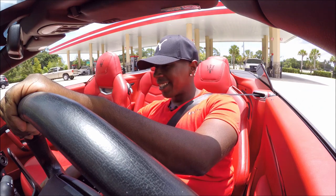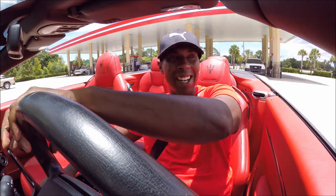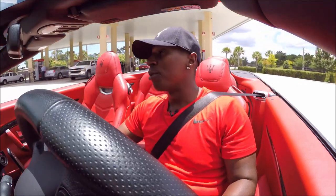I should have worn a red shirt today — here I am matching the interior, not on purpose. This car wasn't on my list today but I came in because I didn't want to miss it. We're putting the top back down to make things sexy again. Just to let you guys know — 17,552 miles on this car for three years, 2018 model. Quick stop at the gas station: maneuverability is pretty good though it's a very long car, so parking sensors are a big thing here. They also added a reverse camera in 2018 because it was regulated.